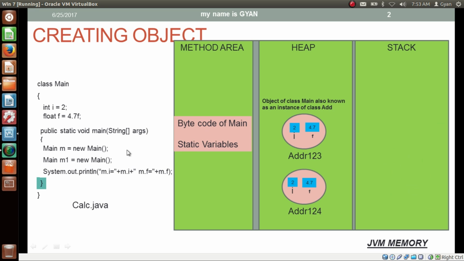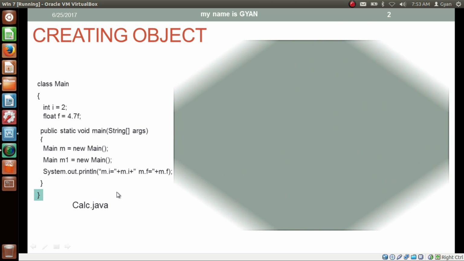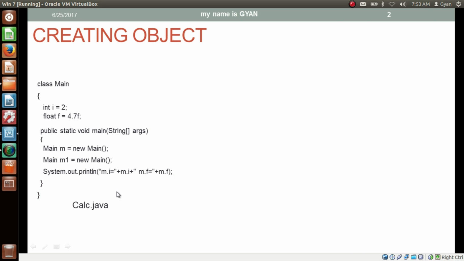When the method main finishes its execution, the execution of the JVM comes to an end, and the JVM memory areas will be erased. So this is how we can create and use an object of a class in the main method or any other method of the same class. But there are some more concepts to discuss. Can we use the instance variables of a class in the main method or any other method of the same class? Can we use the static variables of a class in the main method or any other method of the same class? So let us continue our discussion.